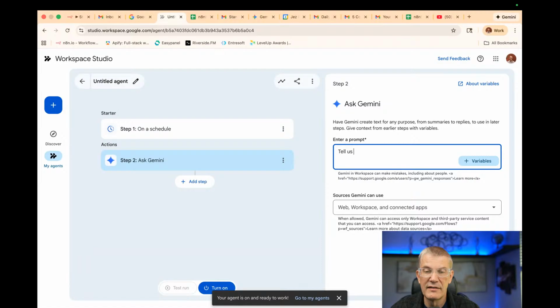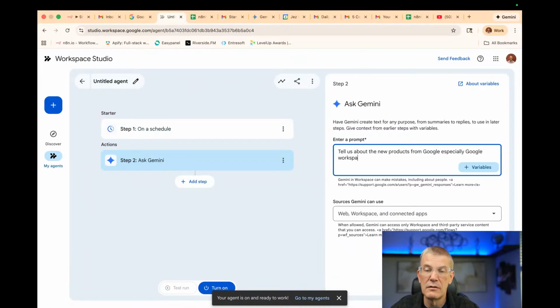We'll say, tell us about the new products from Google, especially Google Workspace Studio.